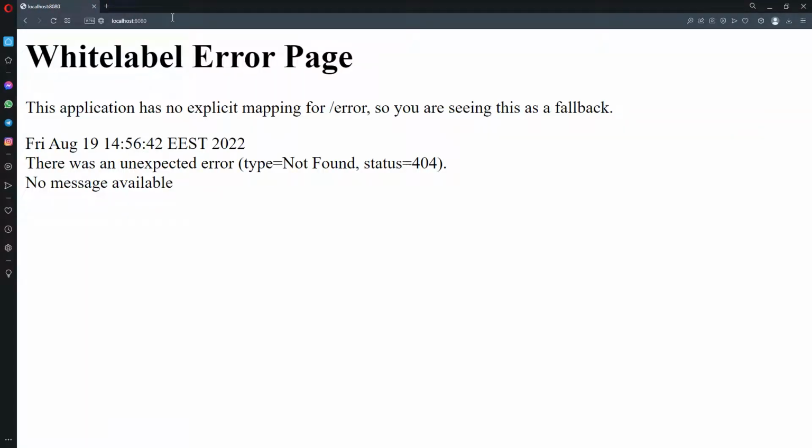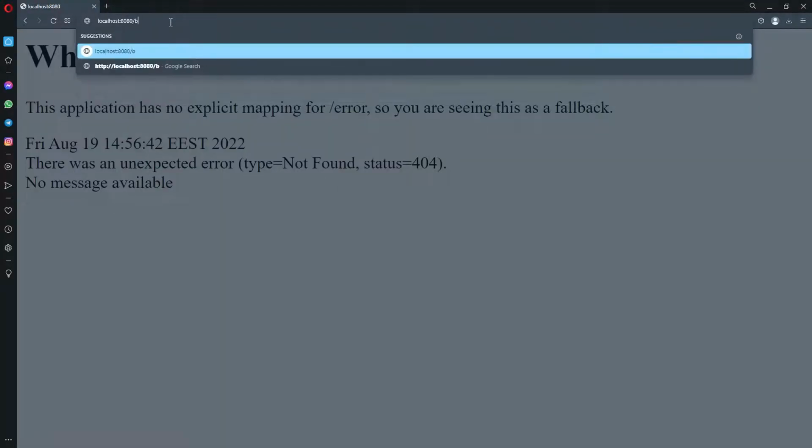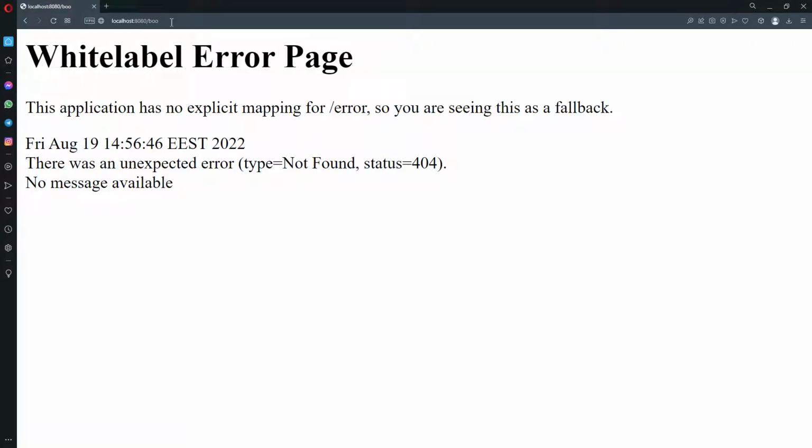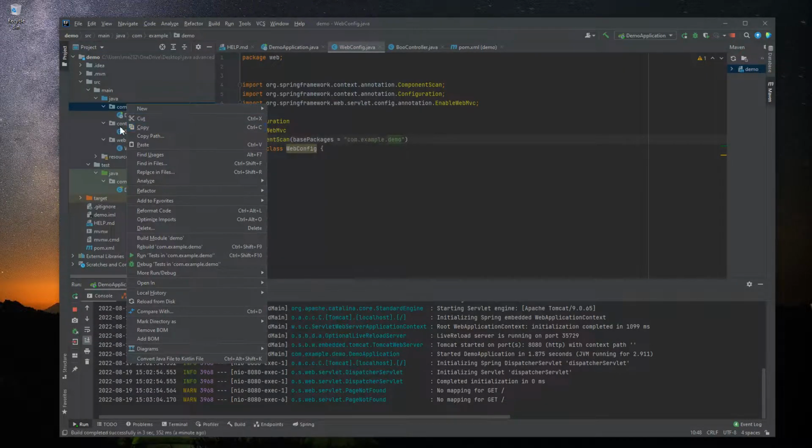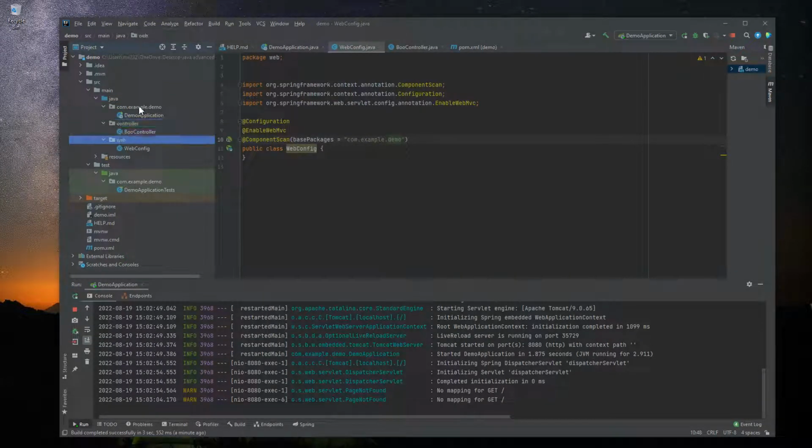If we do this, nothing will happen. But I set a new page, so one moment. Yep, so we got an error. Let's see. Okay, it seems like it didn't build the package right here, so we built separate packages. If it's not in the same package, the web config won't find this.